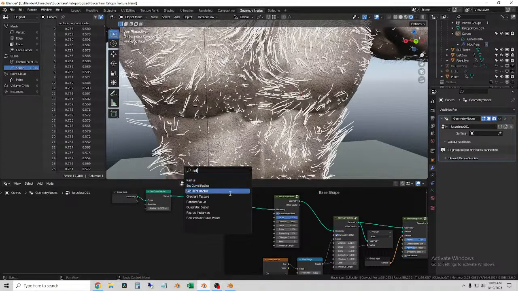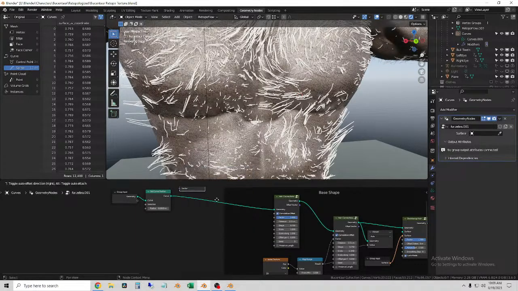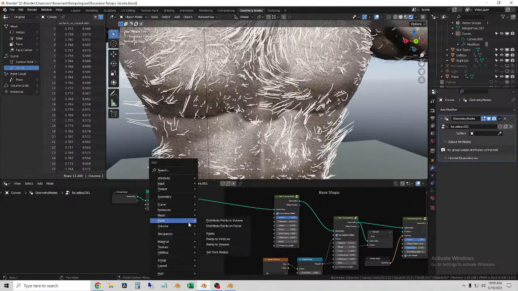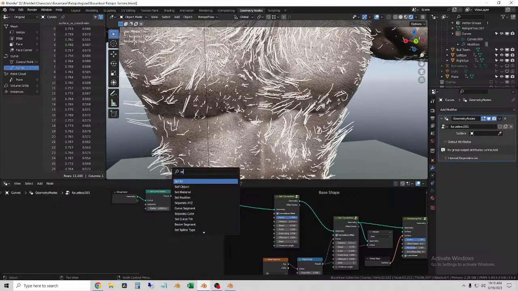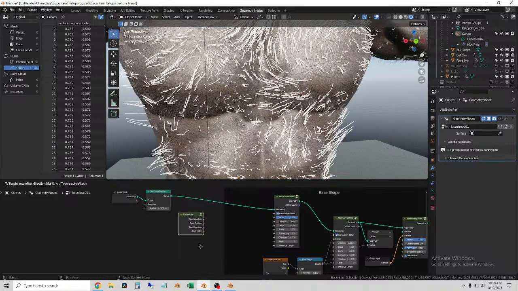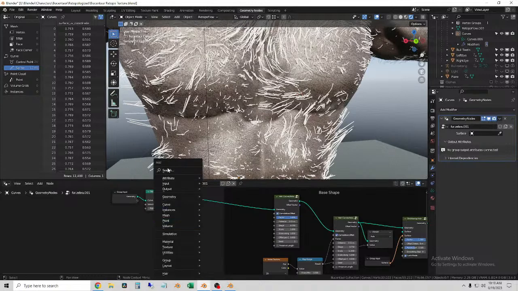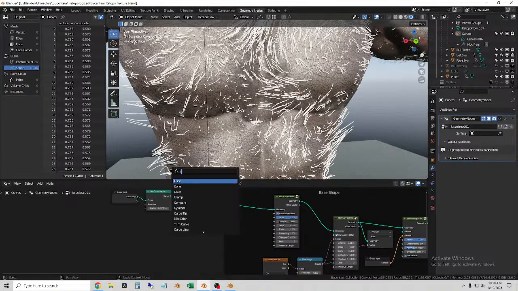Set curve radius. I wonder if you can use that. Yeah, see, I don't want the curve root one. Curve radius.